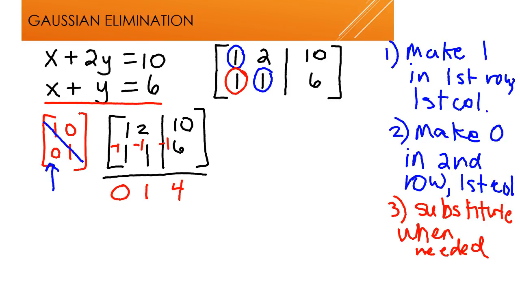Now this is where it gets a little tricky. This was row number 1 and this was row number 2. Here's my new row. My new row is going to replace one of the rows I just did. It can replace one of these rows, and I can choose which row I want it to replace. So it doesn't really matter.